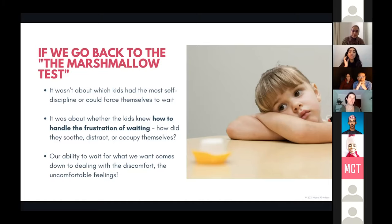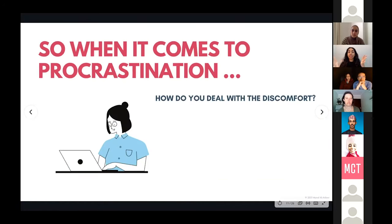So our ability to wait for what we want really comes down to dealing with the discomfort, dealing with the uncomfortable feelings. And if you're wondering, what does this have to do with procrastination? It's how we deal with the discomfort that procrastination brings up for us. When we are procrastinating, there are certain types of discomfort coming up, whether we realize it or not. I'm going to share 3 different types of discomfort that can come up when you're procrastinating. And I just want you to think, which one applies to me? Which one feels like, yeah, the last time I was procrastinating, that's what was going on, even if I didn't realize it.